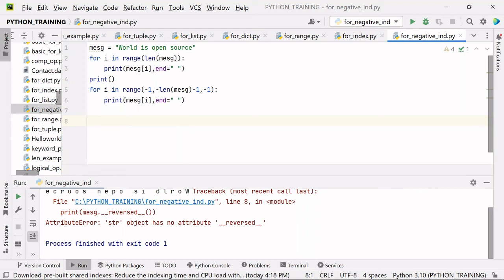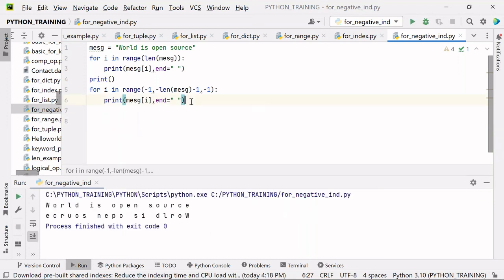So we can definitely reverse a string. There are better ways also. Now we can use slicing operators and all. Slicing operators, I'm going to tell you in the string section. So for now, just focus here. Now, how do we deal with the positive index versus the negative index? So this is a type of for loop.